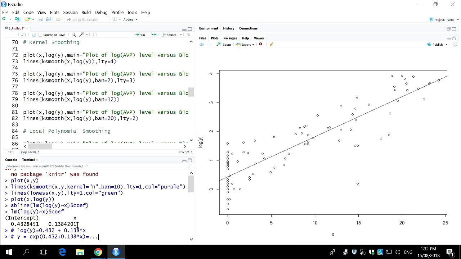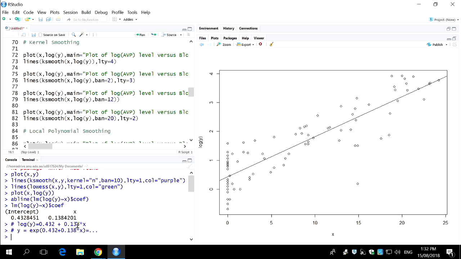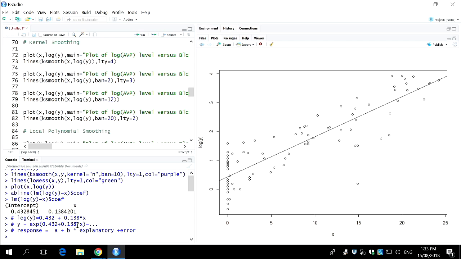Now, I should point out one thing here, which statisticians tend to worry about. When we write down linear models, what we typically write is response equals a plus b times explanatory variable plus error. Okay. That's how we normally write out a statistical model. We normally have additive errors. When you fit the model, the error disappears because your error is always estimated to be 0, even though in every instance that it occurs it's not, but your estimate is that it's 0. So when you write that out, the error part disappears. And then when you back transform, there's no problem. But do think about what happens to the errors when your response is on the log scale.